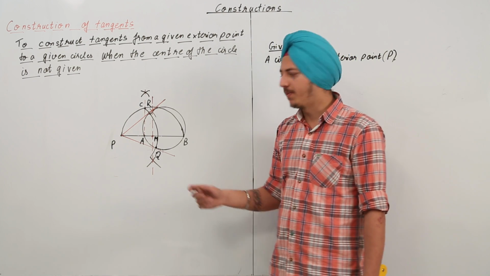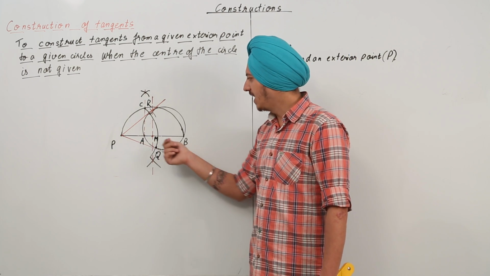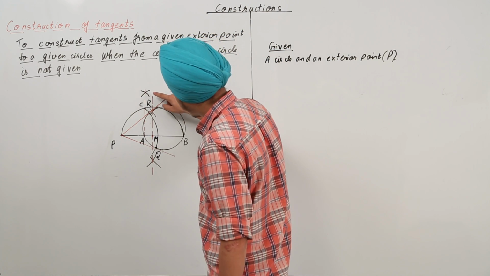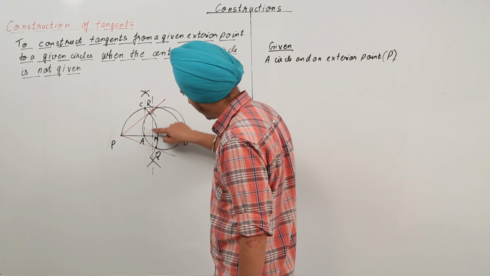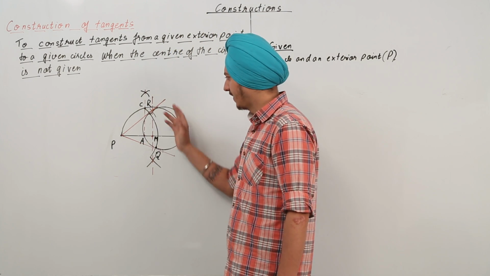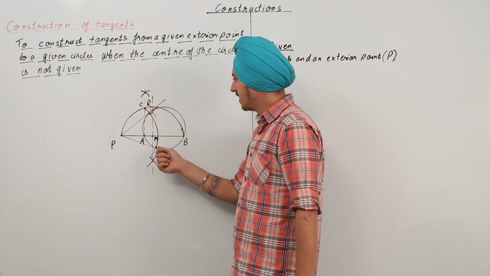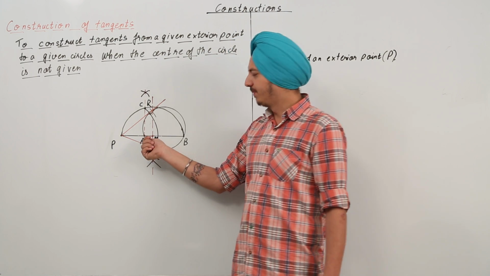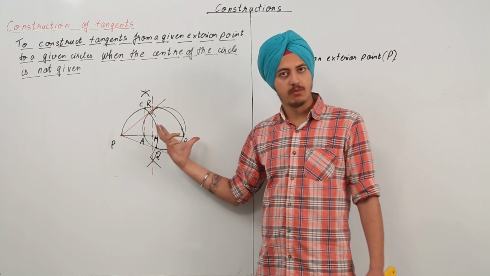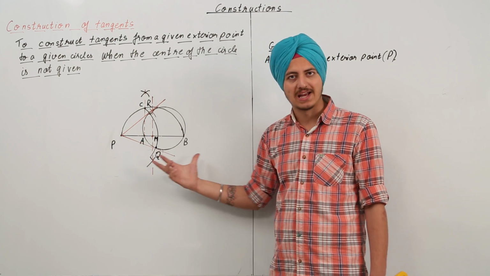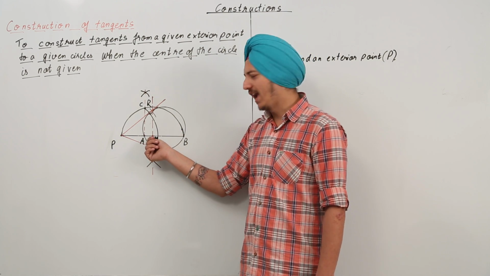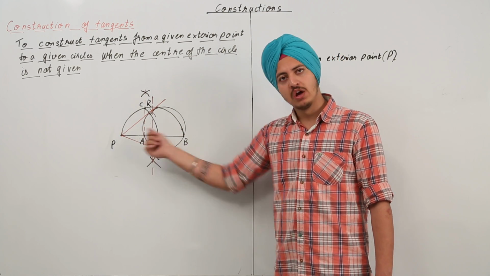Let this perpendicular bisector meet PB at point M. So this is the perpendicular bisector that I am talking about. The dotted line towards the right is the perpendicular bisector of PB and it is meeting the line PB at point M. So M is the midpoint of PB, right? Because it is a perpendicular bisector. Bisector means it divides the line into two equal halves.